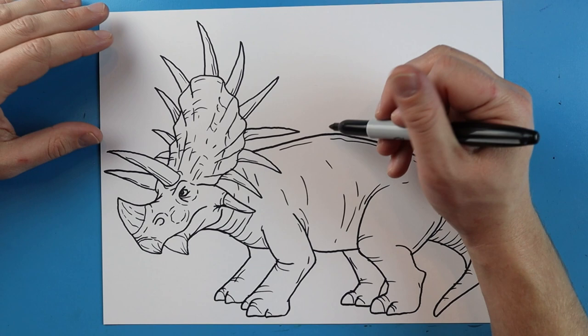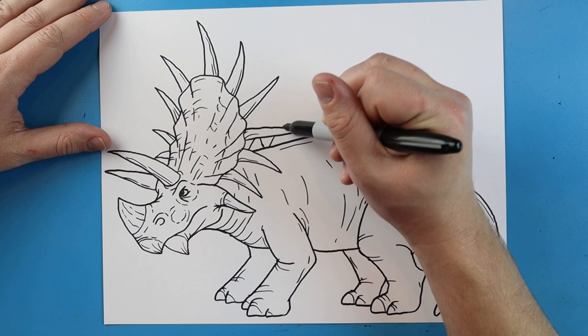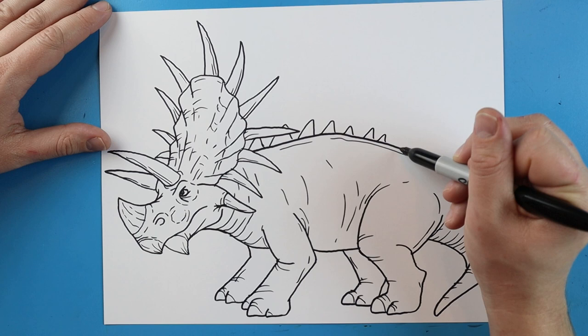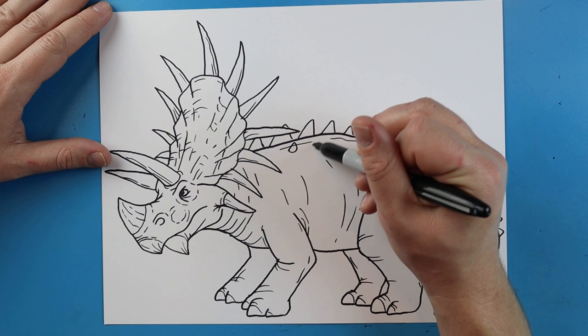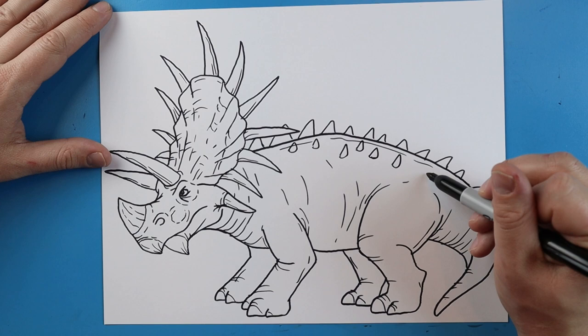Next, what I want to do is I want to add these spikes on here. So I'm going to just add some different spikes. They're just going to be like little triangular shapes up here. Nothing too big because these are just going to be a little bit smaller. So I'm just going to do a nice little row of these going down, and they don't go all the way down the tail. We'll stop them right about here. And then they're just kind of all over the place. So I'm going to make just some little spikes with a little curved bottom at the end here.